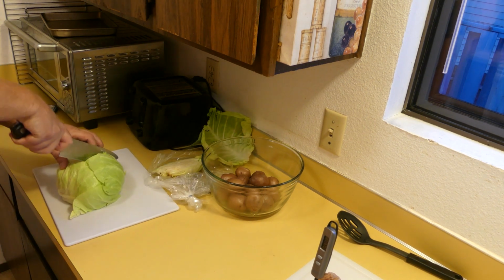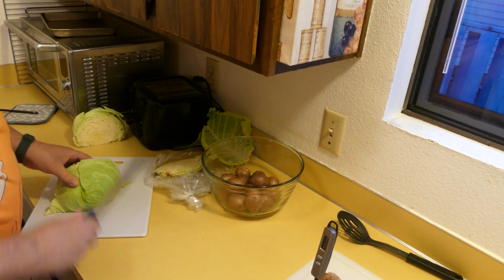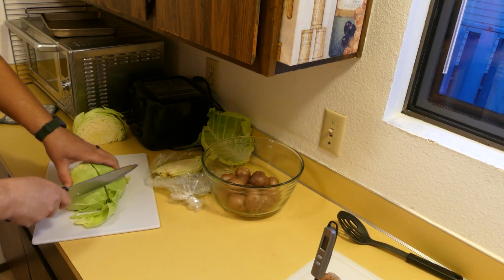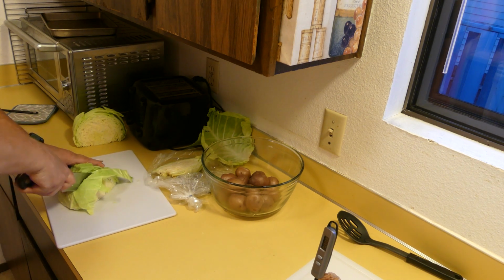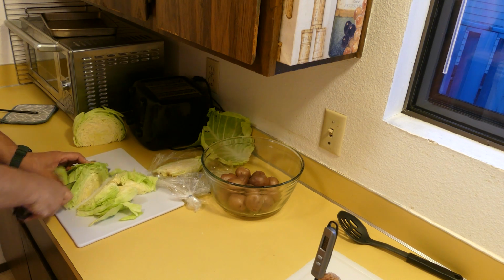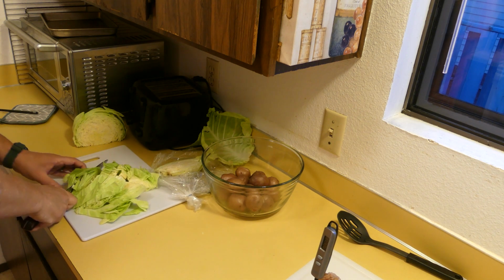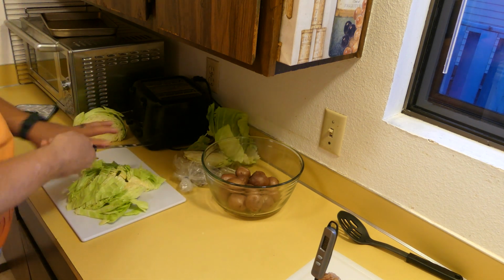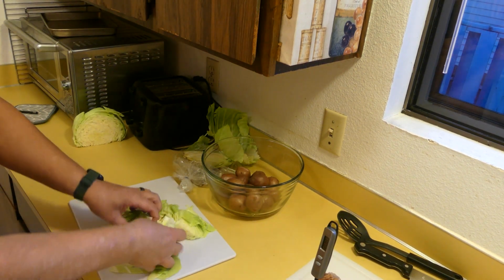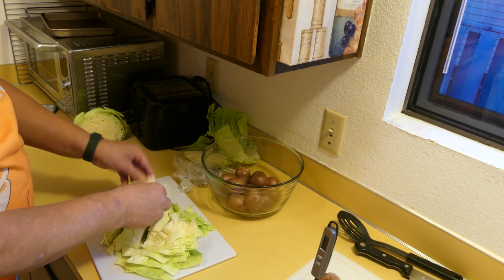Like I said, I'm going to do only about a quarter. And that's how easy it is with the corned beef or the cabbage. It's all sliced up and ready to go. I'm just gonna separate those hearts.